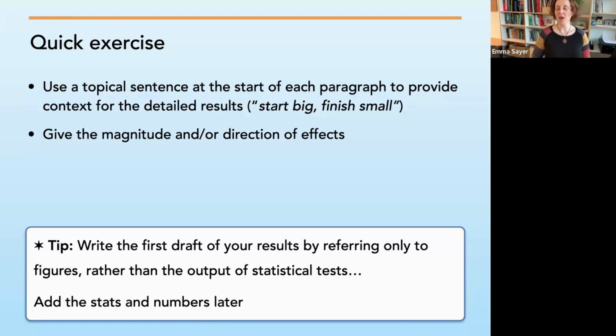It also means that you can see whether your graphs are effective. So effective figures show the results at first glance. If you have effective figures, you should be able to write most of your results section without the output of statistical tests. You can add all the numbers in afterwards. And I always write my results section based on figures only.